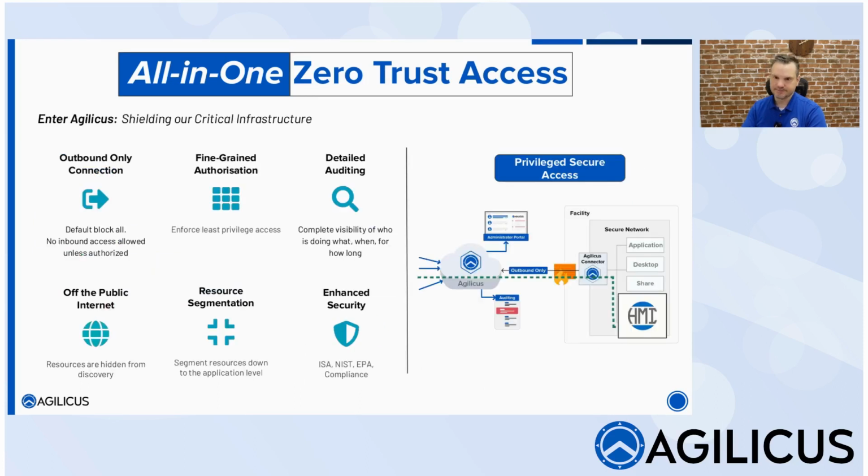From the access side of Zero Trust, like I mentioned, from a security posture, I want this to be clean. I want to be able to only allow a single well-known connection out to the NEX platform, regardless of the number of users, regardless of the types of resources that I'm making available. I want to keep all of my resources on my secure network off the public internet. That means two things. First is I don't expose any ports on my firewall that would reach any device inside my network. That includes the connector itself because it only connects outbound. But I can keep all of my resources air-gapped.